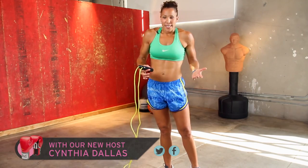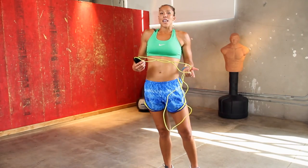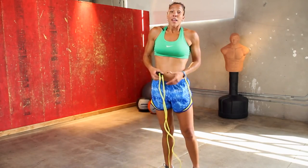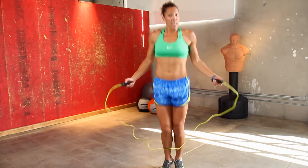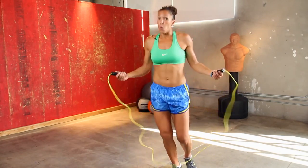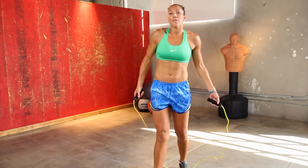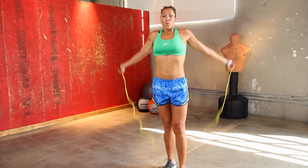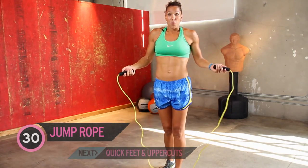Today we're gonna go through boxing, and one of the first things we're gonna start with is jumping rope, one of the best exercises you could do for a total body workout. We're gonna go through for about 2 minutes. First, we're gonna jump with 2 feet, then switch to 1 foot, then the other foot, and then high knees. Then we're gonna go into a more advanced move. We're gonna cross it up. So make sure when you come over and across, you go wide. You don't want the rope to hit you.